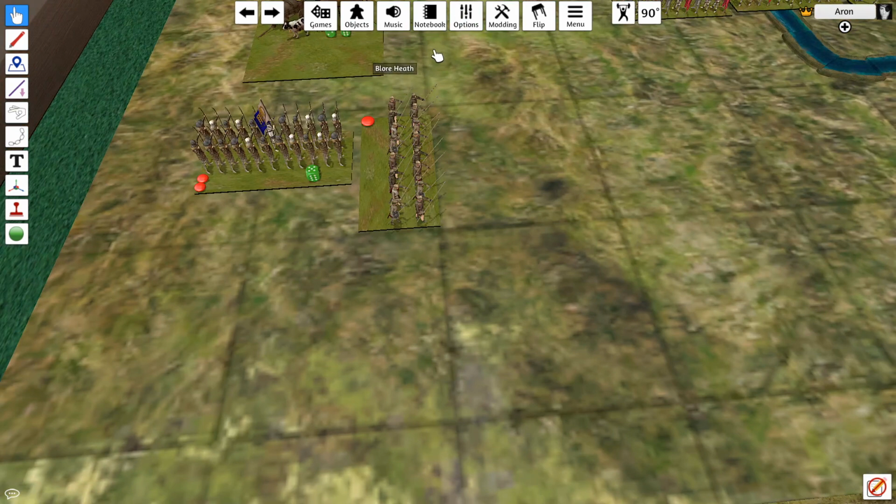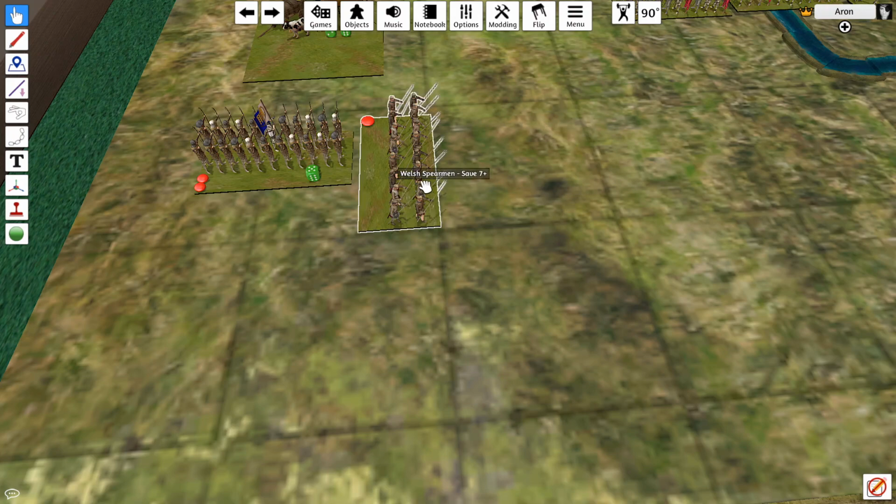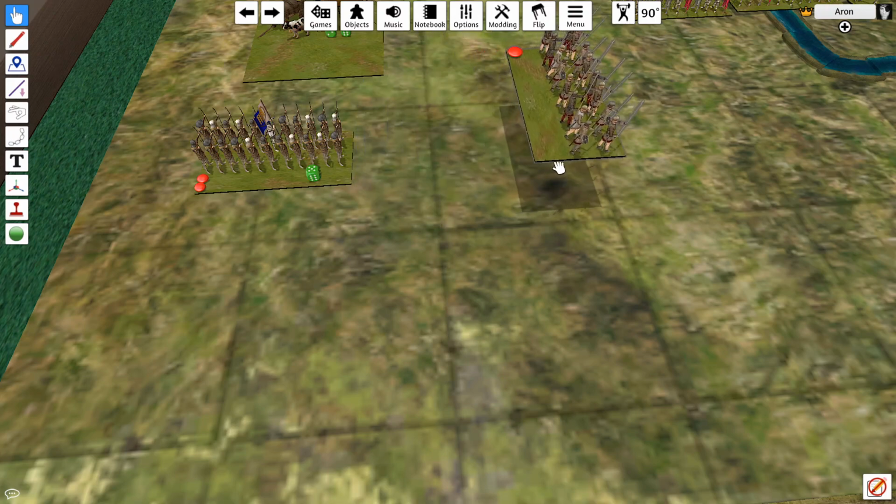All right, so I think those are the 3 things I really wanted to talk about here in the buttons at the top. The rotation, the lift height, and the physics setting. Again, physics locked. You can also play with the gravity and things like that. But play around with these things, find the thing that works for you. But there is a configuration here which will change how your game pieces behave with one another.